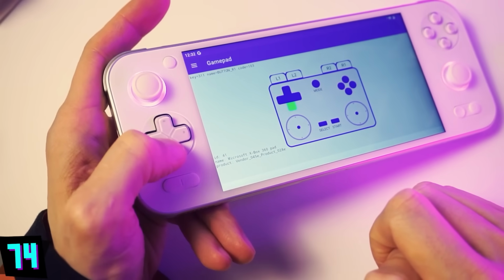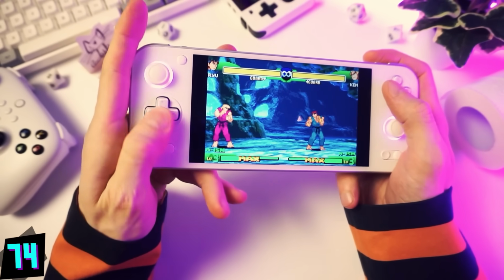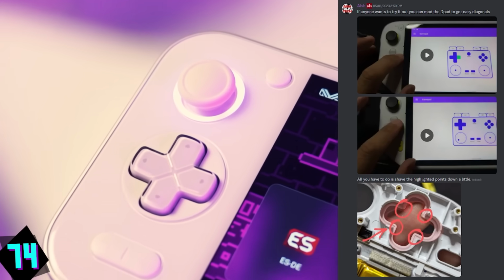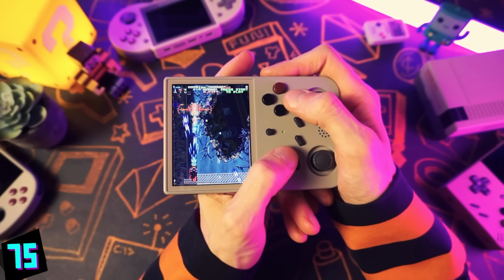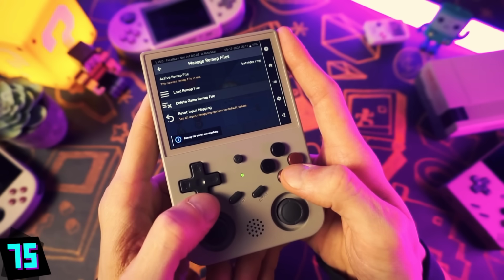If there's something physical about your device you don't like, if your buttons are too loud or your D-pad has problems with diagonals or whatever, search around. Chances are other people have noticed the same thing and have found an easy way to fix those things. Enable Tate mode and set up a custom control scheme to play vertical shooters vertically, as nature intended. Save your control scheme and you can load that whenever you play a vertical shooter.